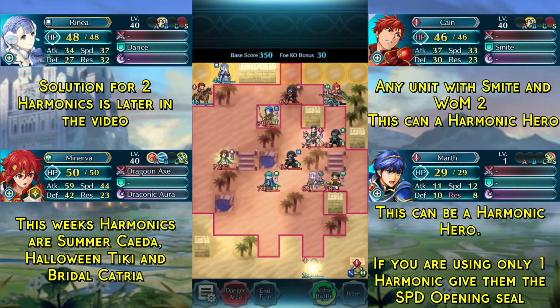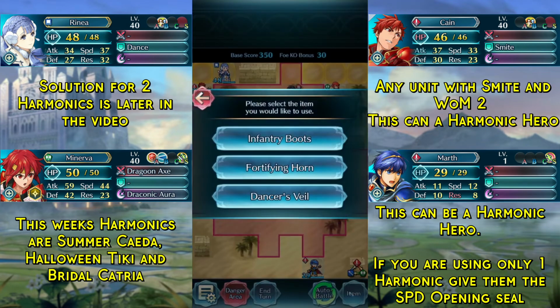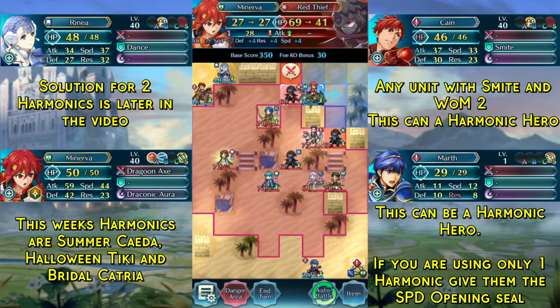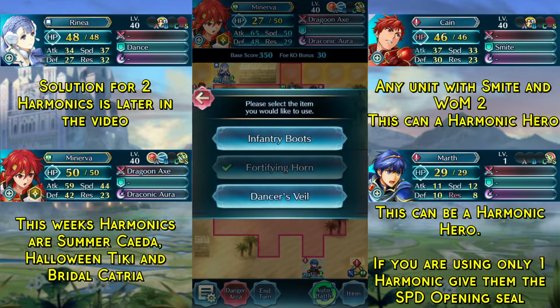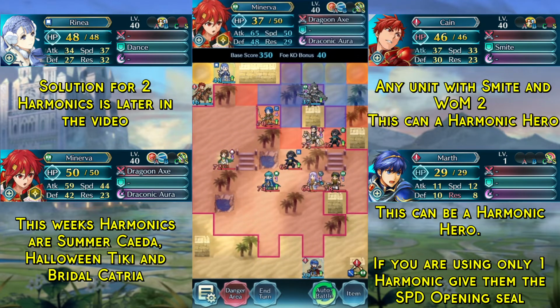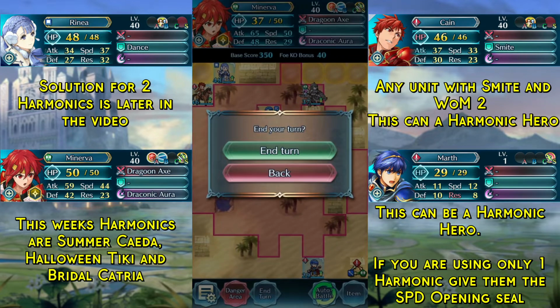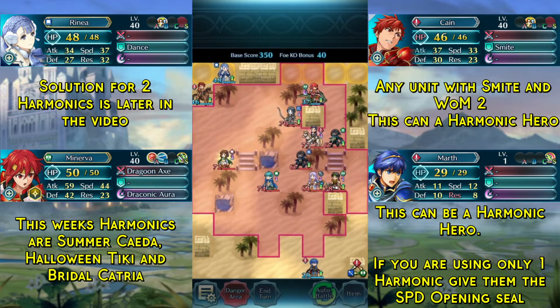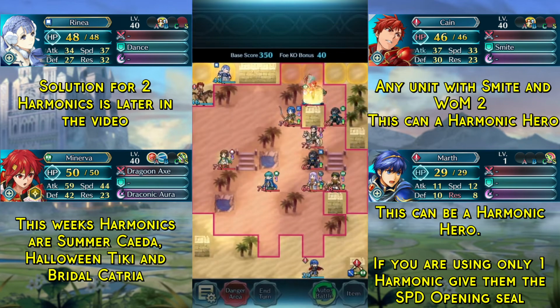Red thief moves up. We want to kill the red thief this turn, so we're going to use the fortifying horn to buff our Minerva, attack the red thief, and then use the dancer's veil to finish off the red thief. If you're in Intel 20, Minerva will actually get the kill on the first go around, if I'm not mistaken, but you can simply use the dance as well to move Minerva into this spot anyway, so that the solution stays consistent. We end turn, Ronan will now attack us and deal us no damage, which is great.